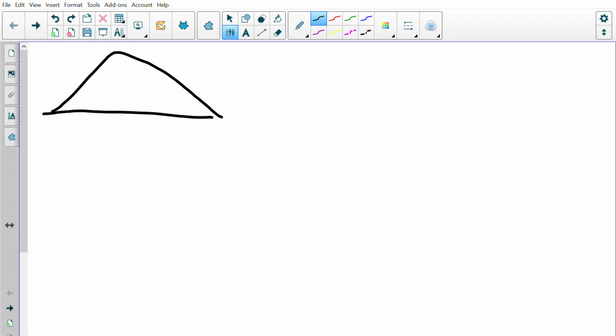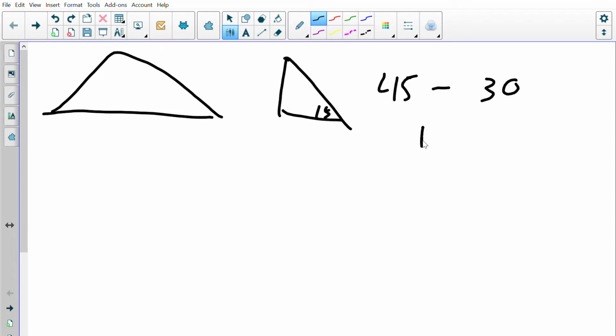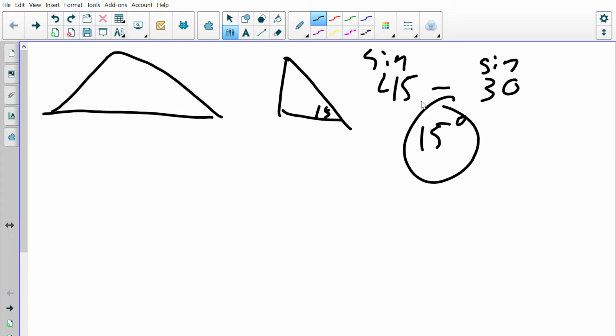we don't. So for example, let's say that we had a triangle that was 15 degrees. Well, a basic one that's on our unit circle is 45, and another one on our unit circle is 30. And so if we subtract these two, we could get to 15 degrees. So we would take the sine of 45 and the sine of 30, and then figure out what the sine of 15 is from there. So we have a couple equations that help us figure that out.